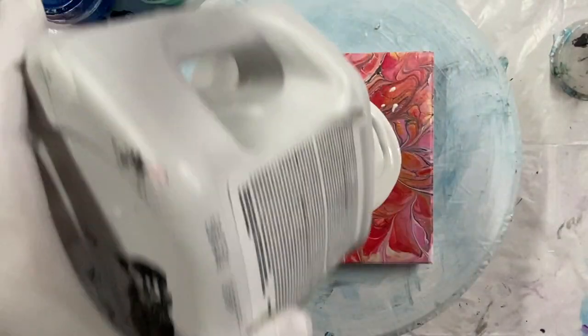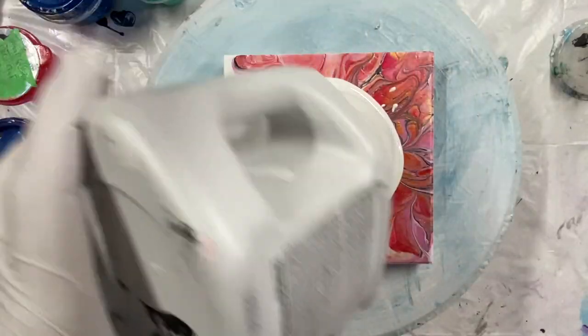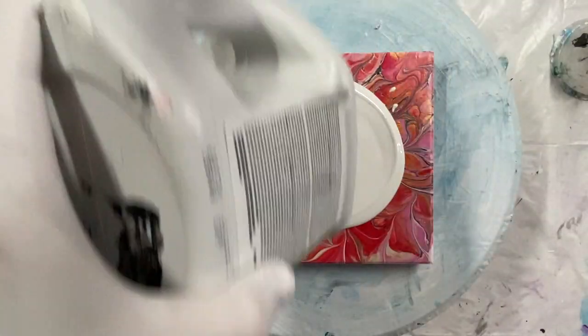Just pouring out some white color to go satin for my base for a bloom.